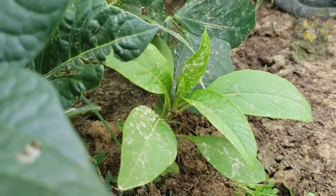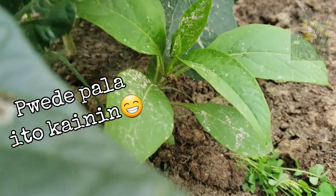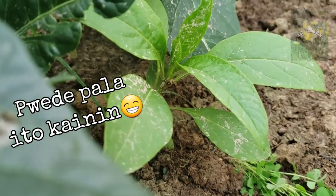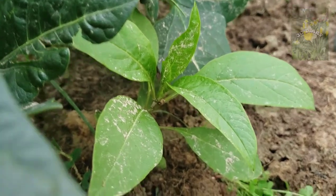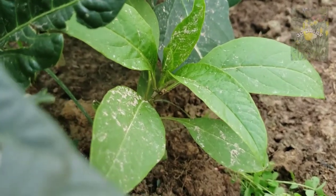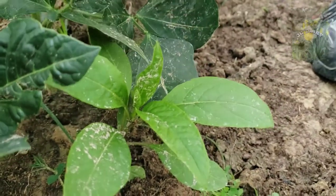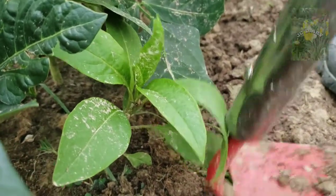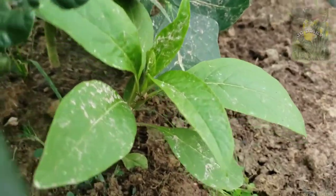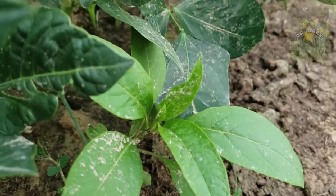It's an edible wild plant. So by the way we found some edible plants here — it's a wild plant but you can eat this one. Wow! And it's called pokeweed. I've never heard of this one, but yeah you can eat this and I think it would taste like spinach, maybe — I don't know, I haven't tried yet. You have to boil it twice because it's mildly toxic but super nutritious. So anyway let's continue the harvest.